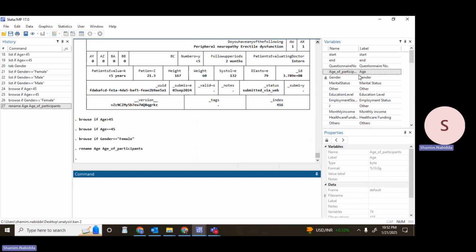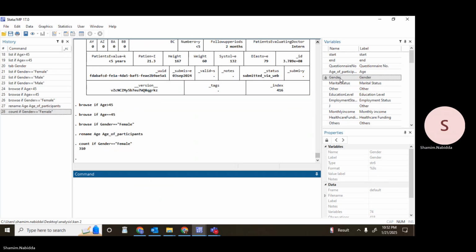We can also do count, and count goes with if. So we can ask Stata to count for us participants who are females. The command is count if gender is equal to female. And it is telling us that the females are 310.